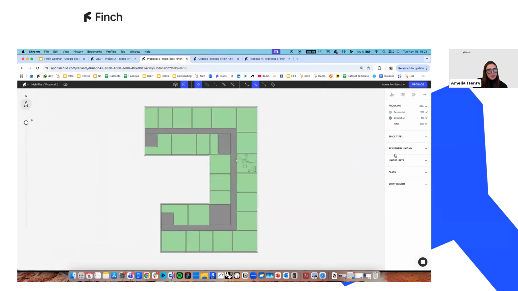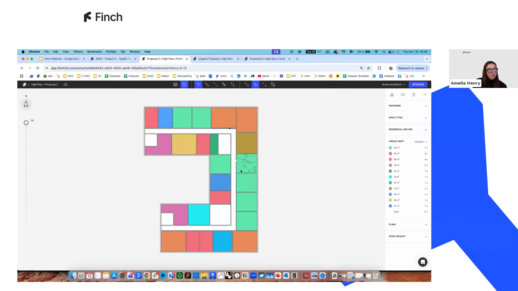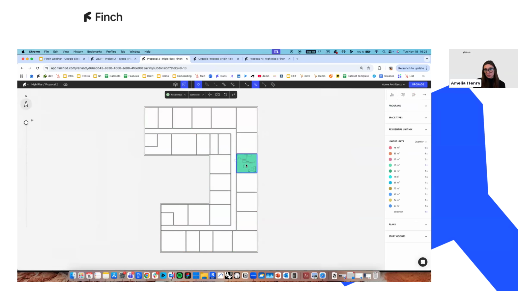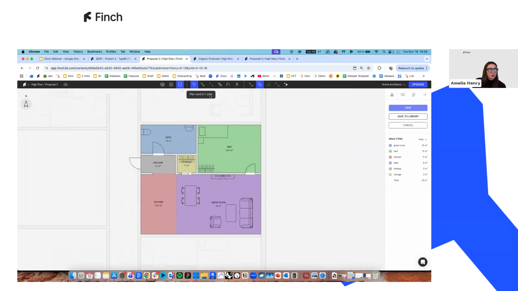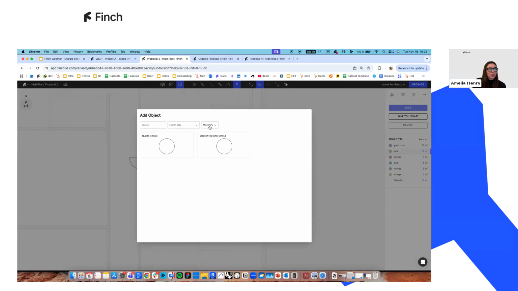Now that I like this unit, I can see that I actually have a nice little group here in green of identical units. When Finch is generating in that previous step, what we are trying to do is maximize the amount of identical units, because this means that in this stage, I can just hit Control C, Control V, drop that in. And now these are linked apartments, so they're model groups. If I go in and edit one of these, we have 7 units in this group. We're editing all of them.